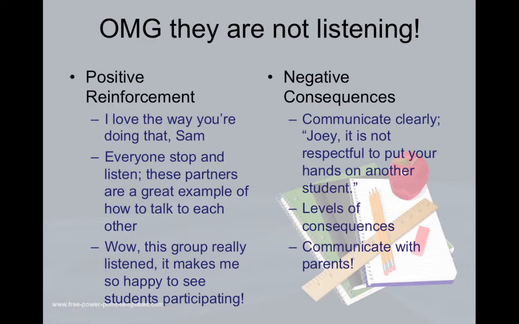Don't make idle threats. If you say, "I'm calling your parents tonight," you better get on the phone and call those parents. Document it. Let them know what's going to happen next. Be honest and be clear. Remind them of the rules you all decided on and tell them nothing has to happen next. It's up to the student and how they react.